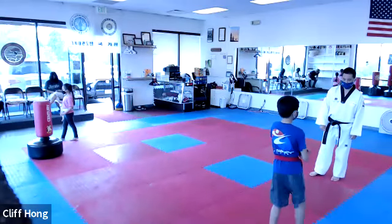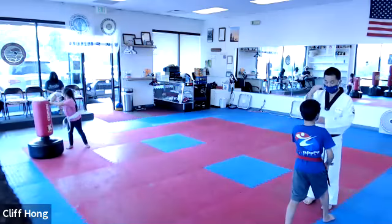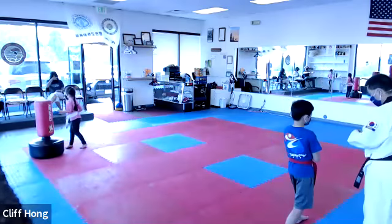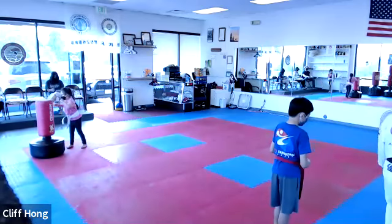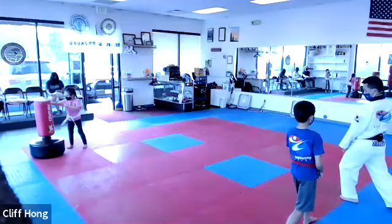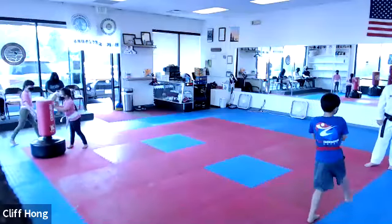Front stances deep. Oh, two. Okay, Mr. Ashton, you have grown taller. You're still doing front stances like this, Ashton, not this. Taller means your legs are longer, which means that your legs have to move further. You can't do front stance like this. You're doing front stance like this, and see how silly this looks? You've got to move that foot forward more. One, two, and then step, one, two.